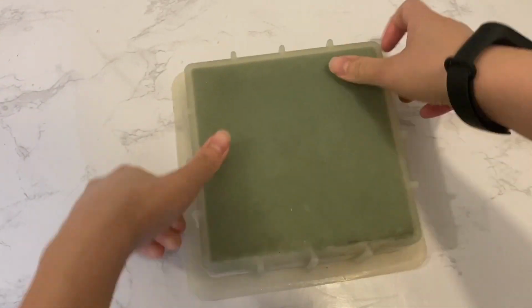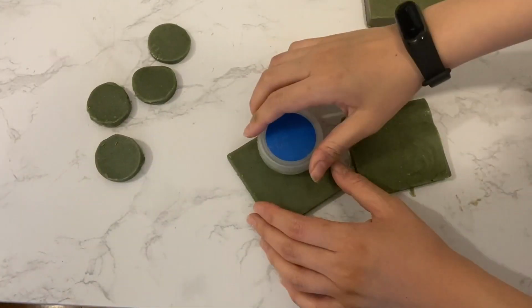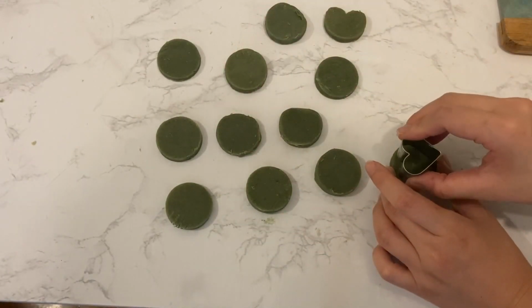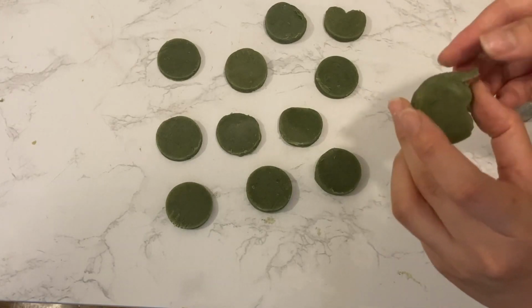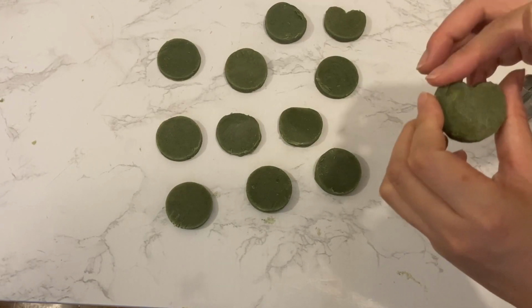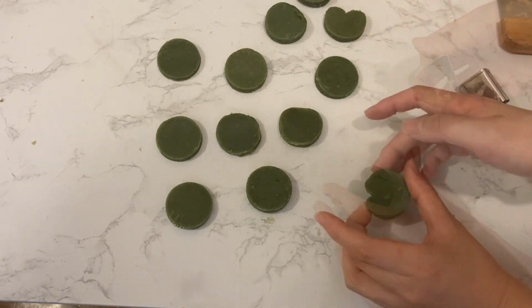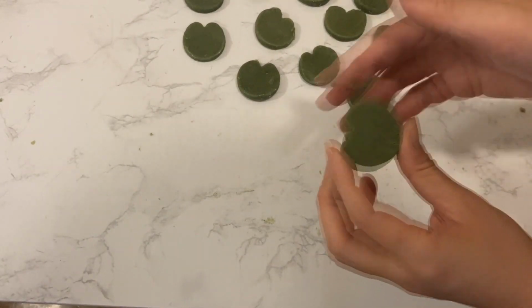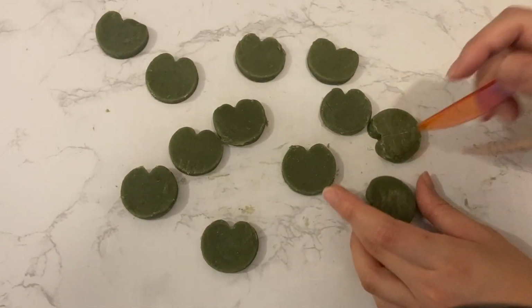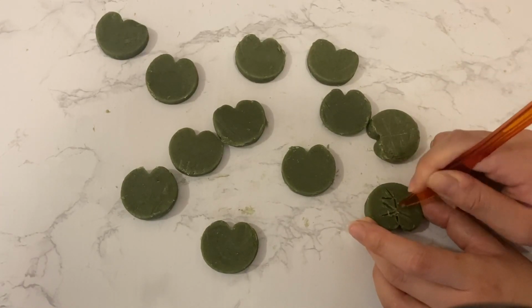After a few days, I unmolded the green soap, ready to make some leaves. I took a lid from one of my bottles and stamped circles from the soap. Then using a heart-shaped cookie cutter, I aimed to cut one side of the circle to create an indent of a leaf. And since the soap is still quite soft, I smoothed out any uneven edges and cuts from the cookie cutter. Once I've got my shape, I added the details of the leaves by using a plastic knife.